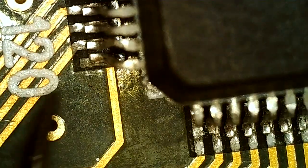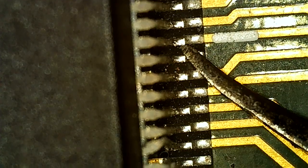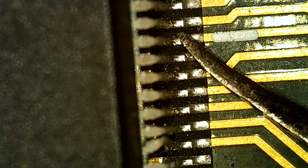So I think the first thing is to solder as many as we can into place and then fix the broken ones, because we're going to have to dig into the chip to do that, and there's a high chance it's just going to fall off as it is right now. Yes, some here are definitely loose, some are not as loose. So that's the FBI chip.